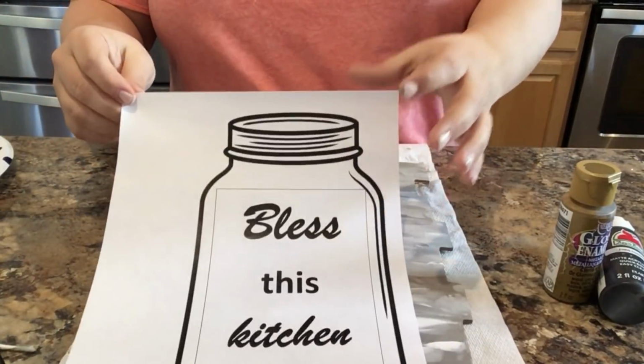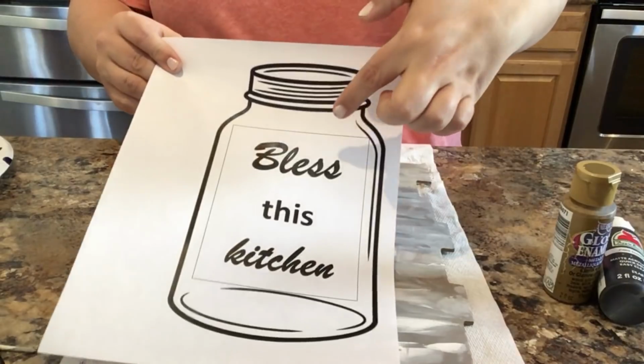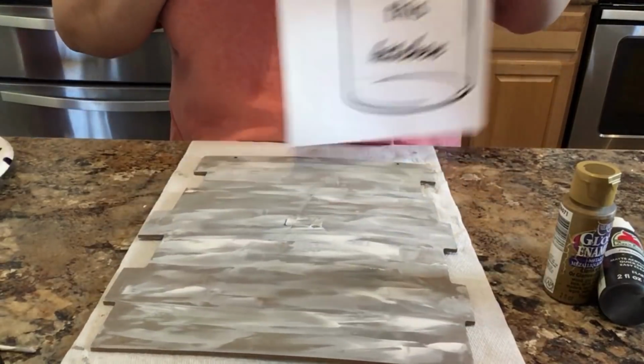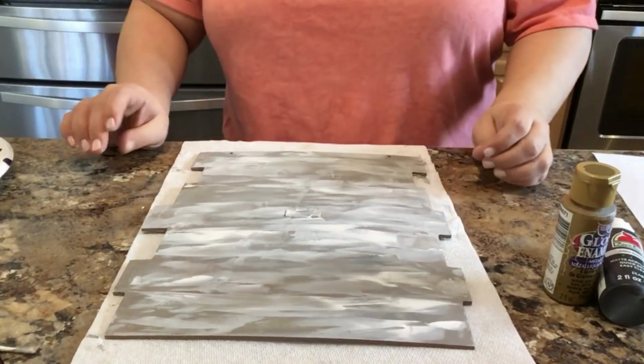So I don't feel guilty about just copying an image. It's just this image right here, the mason jar. And then I used Word to decide how I wanted my letters. Bless this kitchen. And if I was selling something, I would not use Google Images.